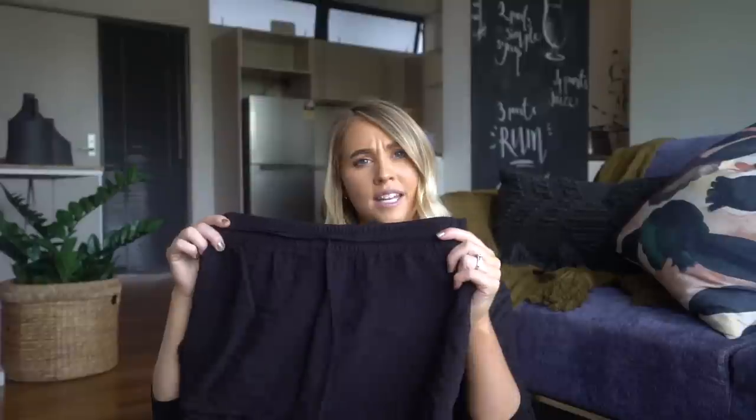And then I did bring one pair of shorts. I'm not too sure if I'll wear them because I just don't think it's going to get that warm, but I wanted to bring them just in case. So I tried to choose the lightest pair I had, which are these black pair here — super light and flowy, and these would go with any of the tops I brought. So that's the shorts.